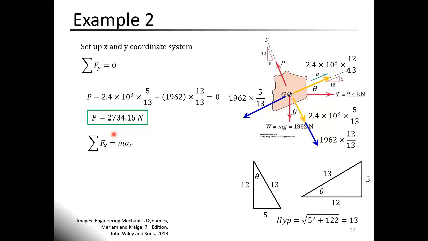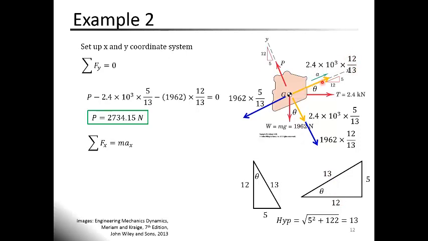We still can apply Newton's second law in the x direction as well. So the sum of the forces in the x direction is equal to the mass multiplied by the acceleration in the x direction. So what are the forces in the x direction here? We have this component coming from the tension again in the cable. If this is the angle theta, this component is the T cosine theta. So the T value, the tension, is 2.4 multiplied by 10 to the power 3, and cosine theta based on this triangle that is shown here is 12 divided by 13. So the force is T multiplied by cosine theta.